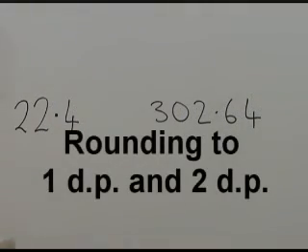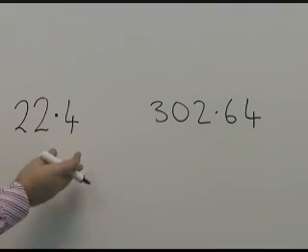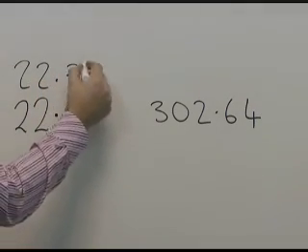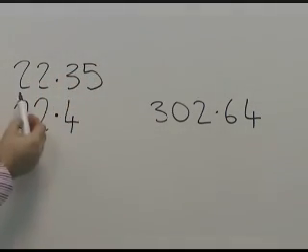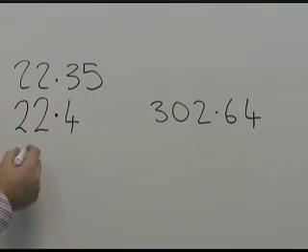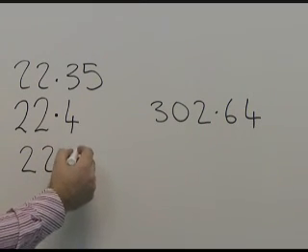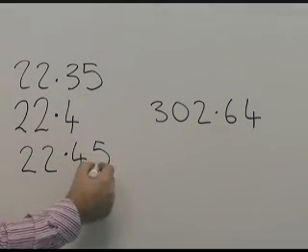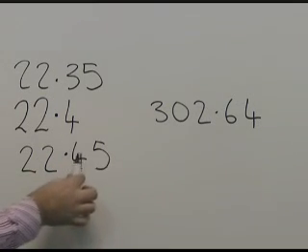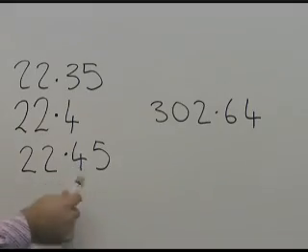Right, if you look at these two numbers, this one has been rounded to 1 decimal place, and so what's the smallest number it could have been? Well, it could have been 22.35. If you look at that, you can see that to 1 decimal place I would have to round that up, and the largest number it could be, or the upper bound, would be 22.45, and again, you want to round that up, but basically that's the upper bound, that's the largest number that this could be. That's the upper bound.